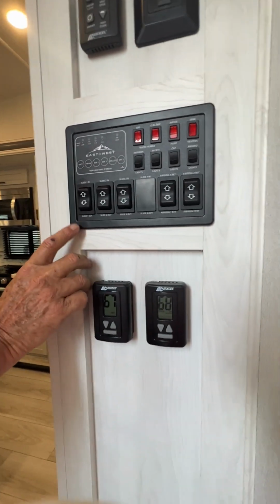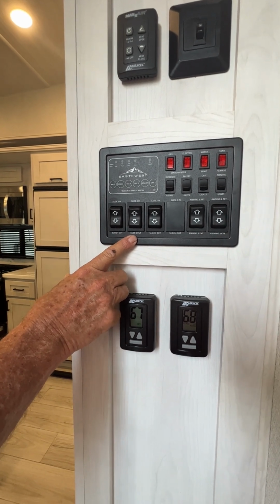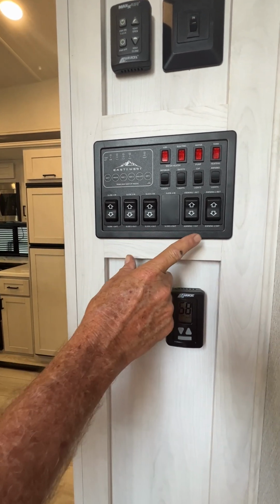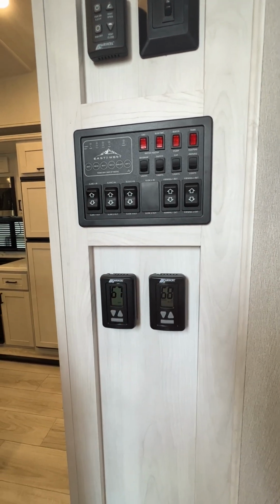We're going to come back down to the slide room switches. Number 1 is your door side. Number 2 is your off door side. Number 3 will be the bedroom. Awning 1 is your main awning. Awning 2 is the one that's on the slide room.